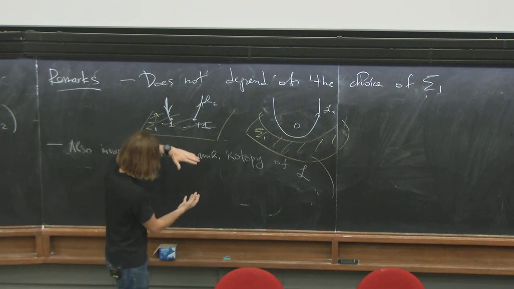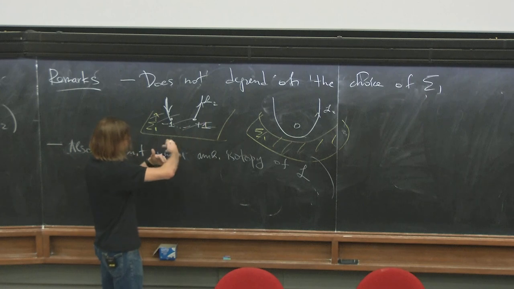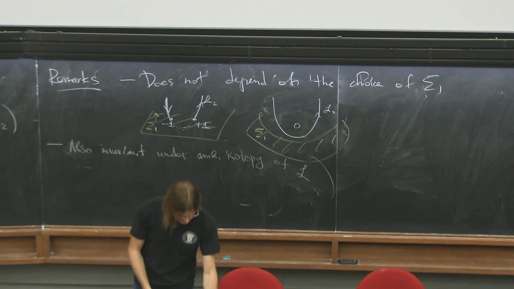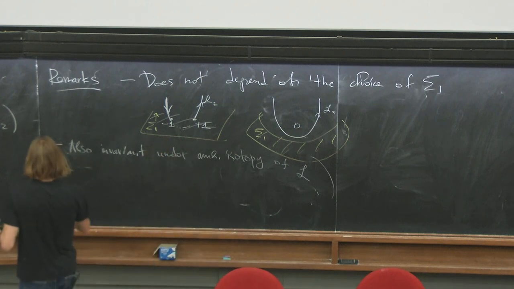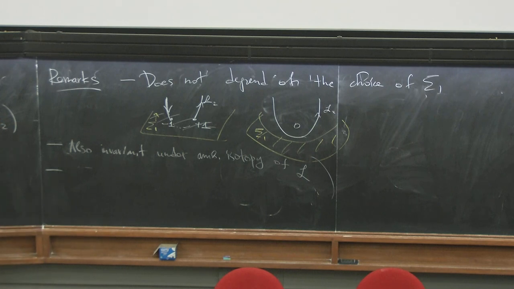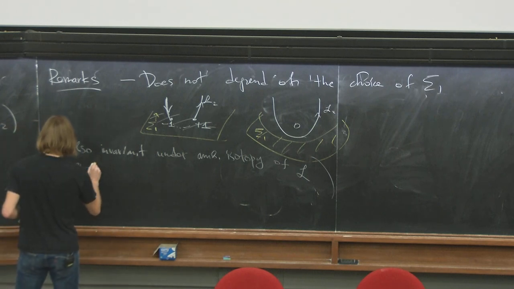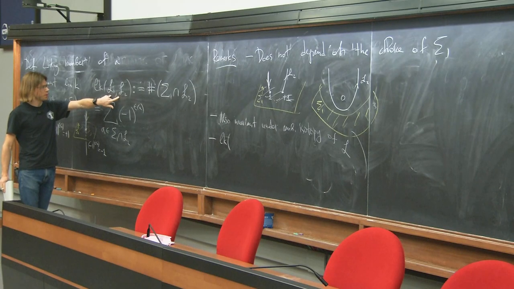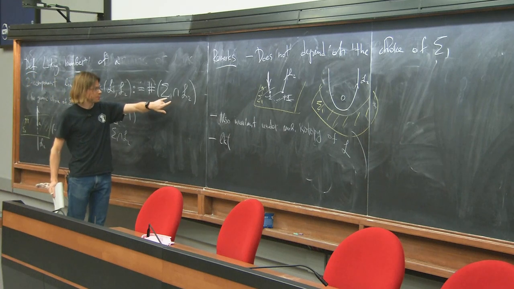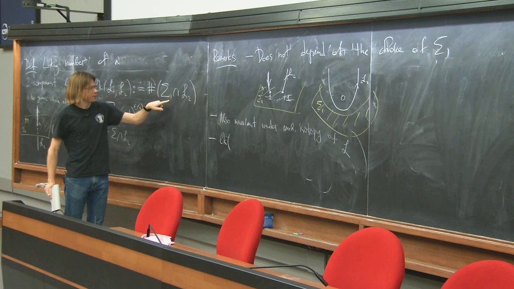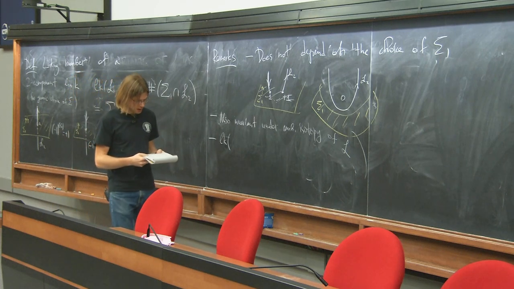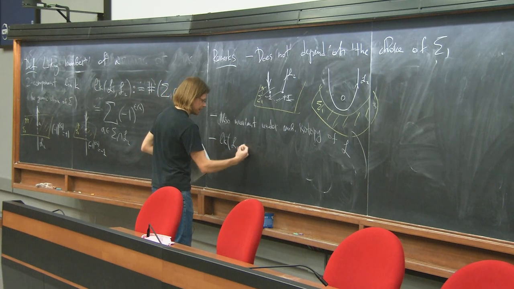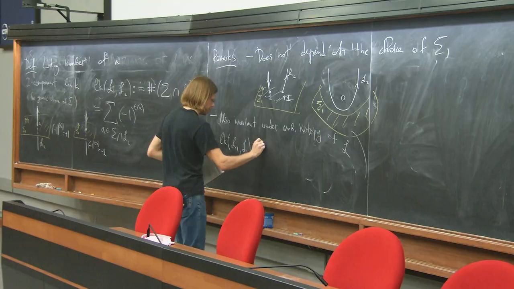So essentially, the argument will be similar. Instead of moving the Seifert surface, we can move one of the link components, and the argument will be very similar, so I'm not going to repeat it. Another nice property: although this is defined for a two-component link in a certain asymmetric way, so it has some preference between the first and second link component, what is actually true is that this number is symmetric.